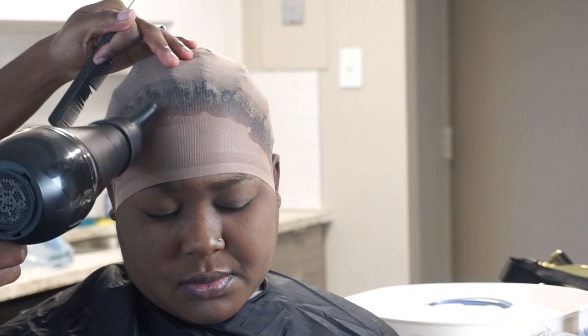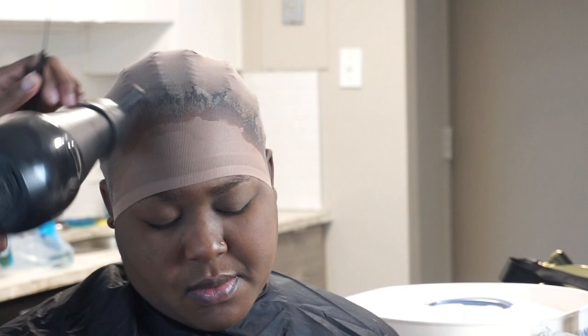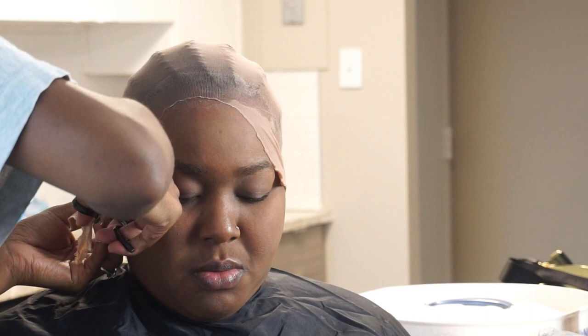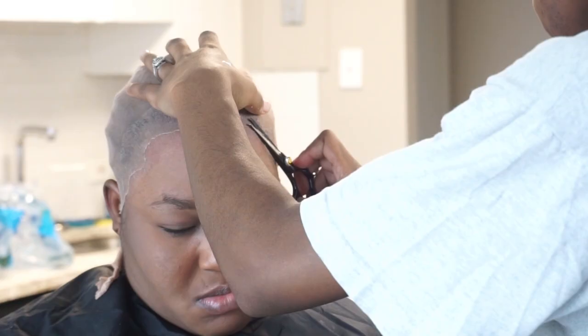Okay, so while I'm blow drying her hair, I'm just going to talk about a few things really quickly. So she brought her own wig into me. Usually I like to customize them before the appointment because it allows it to go much quicker, but for whatever reason that didn't happen this time. So I did have to go ahead and customize it during her appointment, which, because this wig is so thick, I'm kind of glad that I did, because I could kind of eyeball it and see how her natural hairline is and how I should customize it best to her face. I had to do a lot of plucking, and you guys will see that in this video. But yeah, this wig did not come plucked, it did not come customized, and she brought it herself.